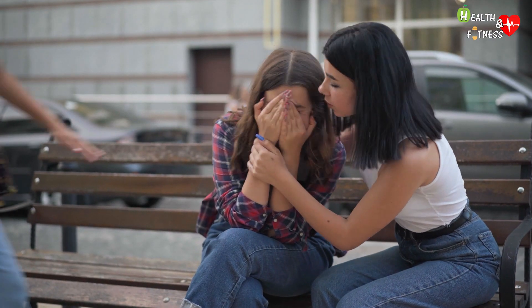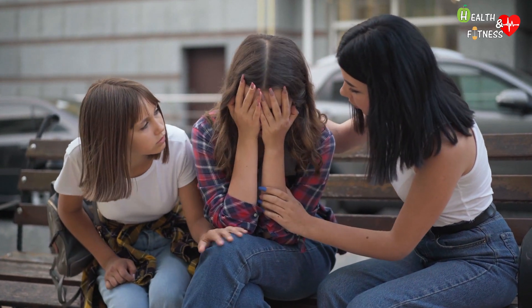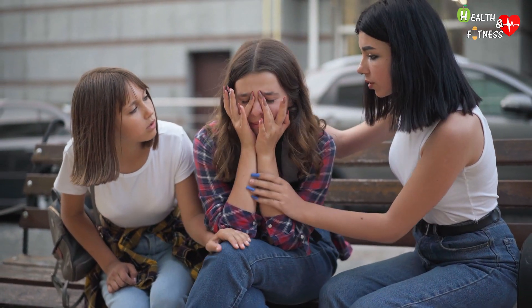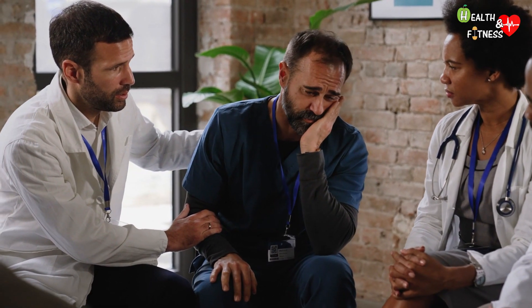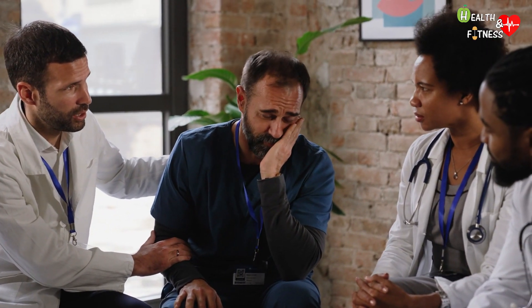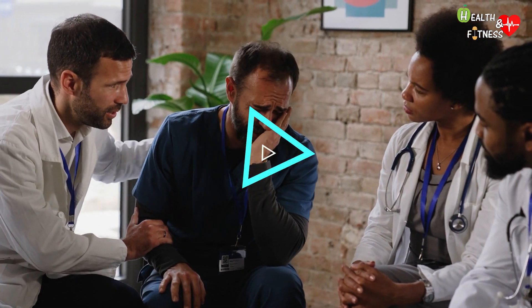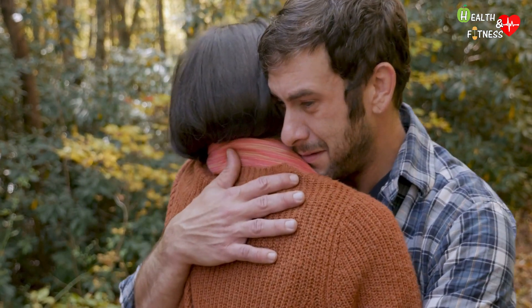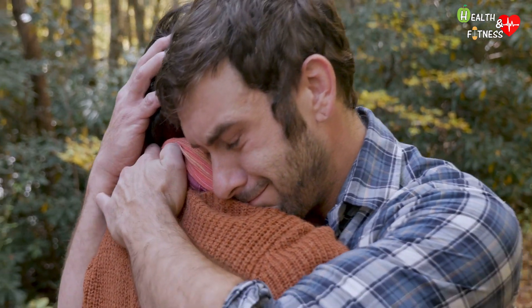According to some researchers, crying is a social signal to get help from others — a real call for help to capture their attention and receive consolation. Tears thus promote social bonding and human connection. Crying is a clear visual signal which signals to yourself and other people that something is wrong, and that at least temporarily it is beyond your ability to cope. Tears help communicate feelings when words aren't enough. For Voltaire, tears were the silent language of pain.